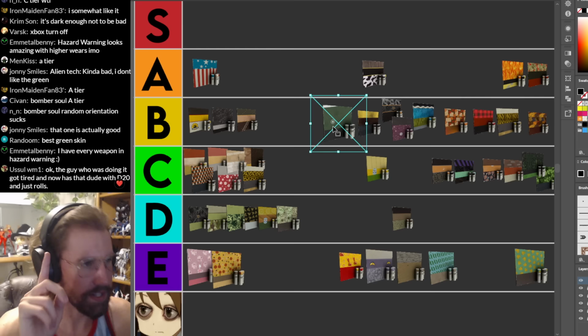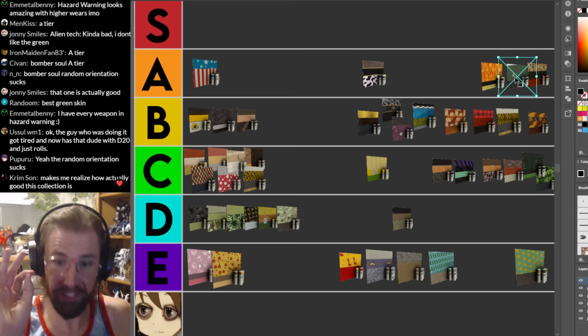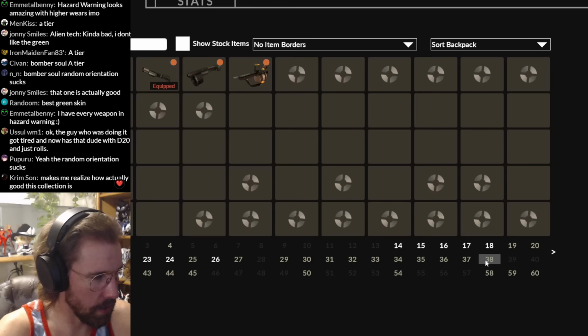Yes, that is the only reason, NN, why it is not an A tier, because the random orange, actually no, we'll say low A tier for Bomber Soul. Low A tier for Bomber Soul. But it's not S tier, because the random orientation on this skin fucks it. If it had a fixed orientation, where the metal plating looked really good, then it would be great. I have an example of that.